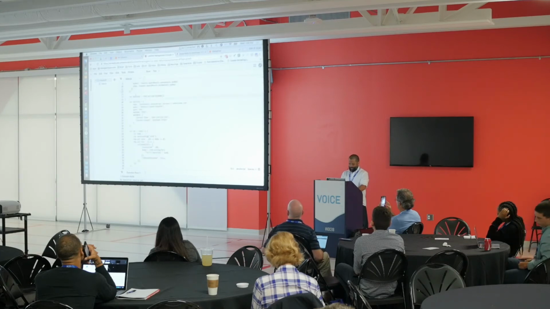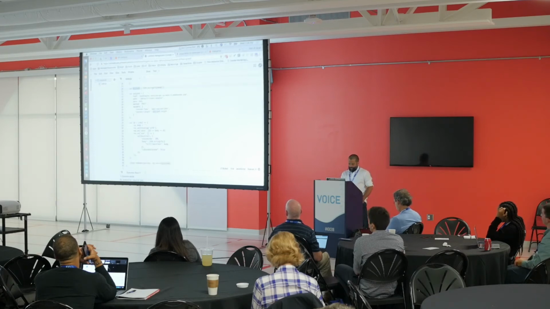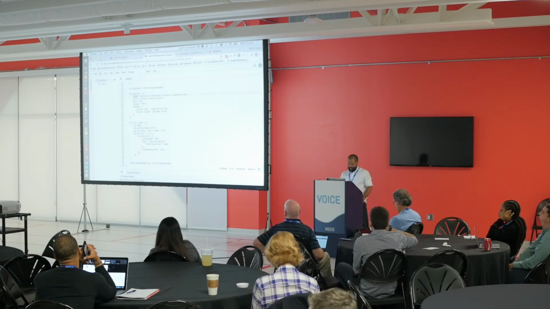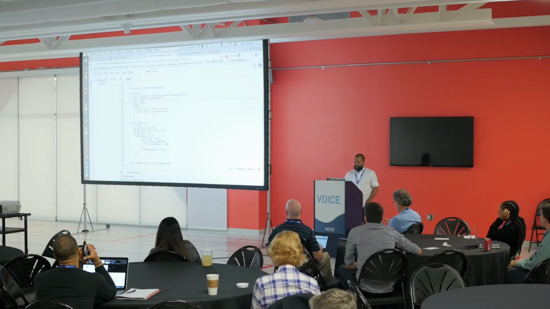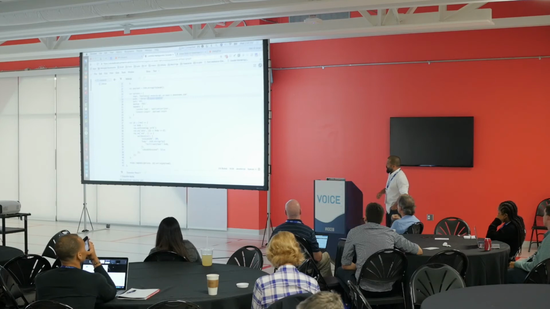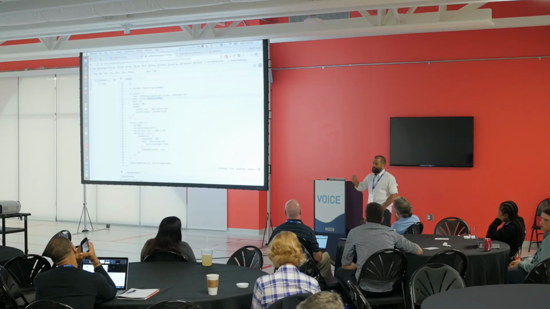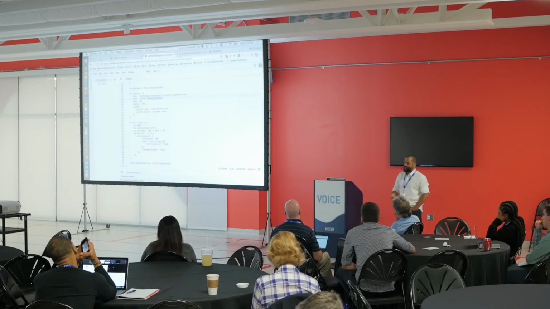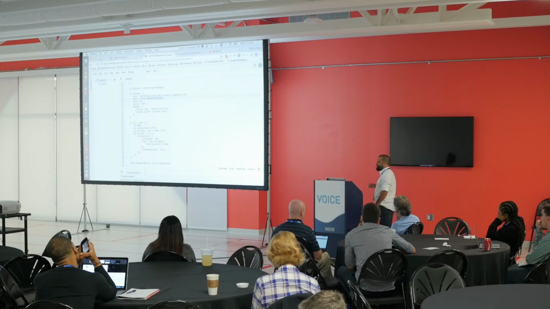All right, so once you do have that payload, we're going to go ahead and stringify it. We're going to put it into the options, the host that we're going to post to, and the path and all that. And what you're seeing here is the path to what's called the intent handler. Okay, that's another function. We'll get into that in a minute. Because remember, our intent handler function for the purpose of today is to be able to process all intents, regardless of where it comes from. Whether it comes from Alexa, or Google Assistant, Facebook Messenger, it doesn't matter. Wherever it's coming from, we need this guy to be able to handle all those, right?